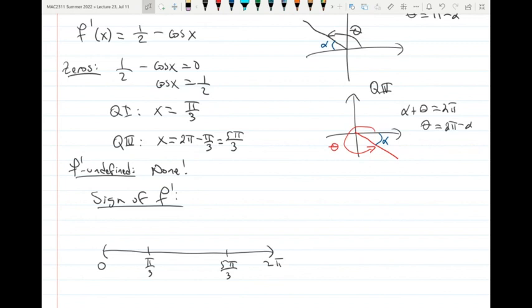So that is the square root of 3 over 2, whatever that is. And then we need to do 1/2 minus that. So that would be 1 minus square root of 3 over 2, but 1 minus square root of 3 is negative. So that's a negative. Again, just put it in your calculator and plug it in. Okay? So this would be a negative, because 1 is less than the square root of 3.